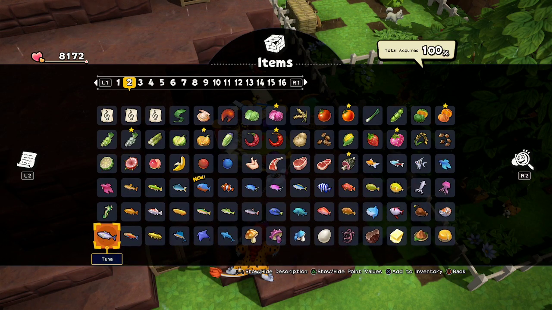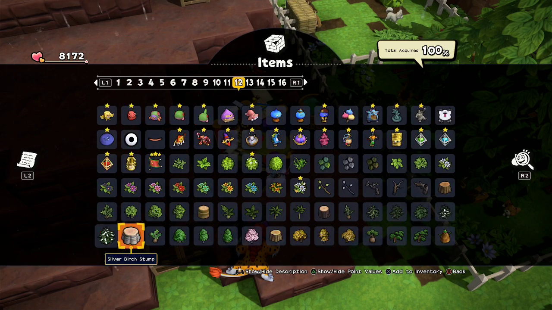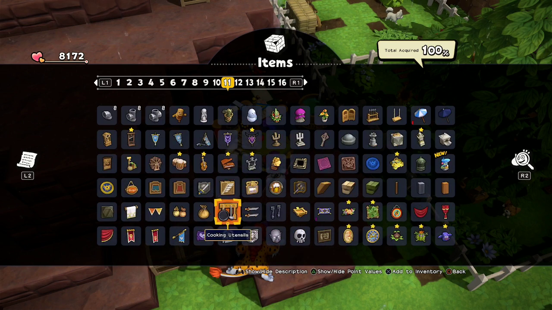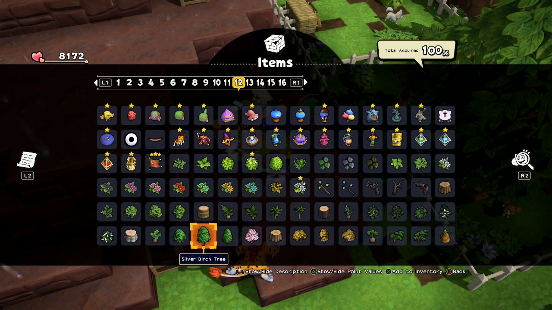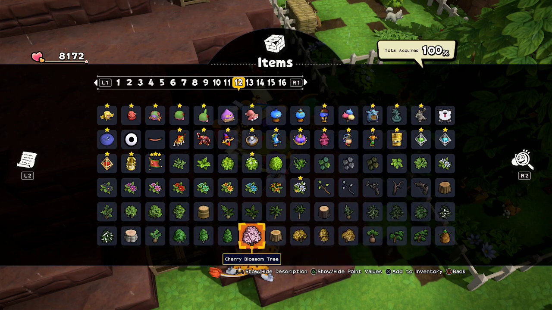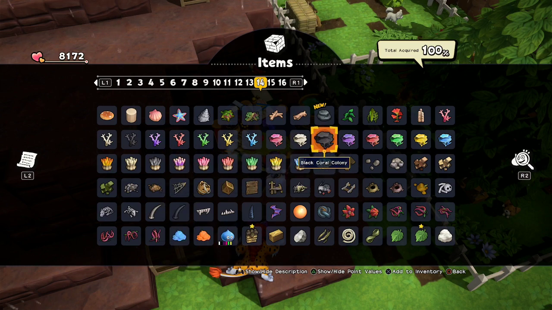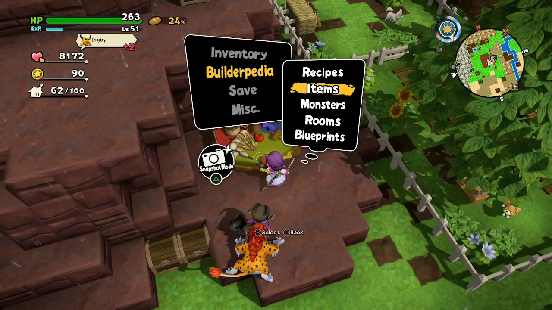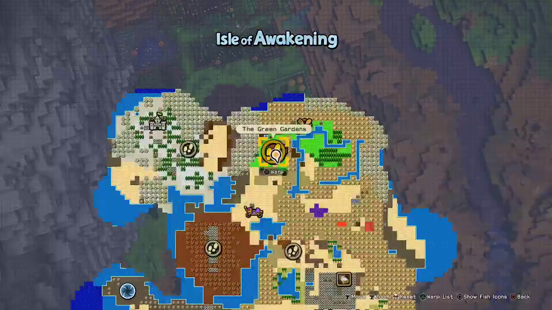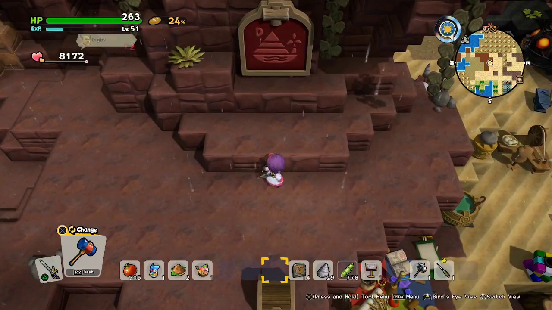Items. Glow drop, that's probably around here. Plants are. How much do those cost to make? Glow drop. You know what? I'm gonna see if I can get it from the shop I have here. Not sure if you get it there. What is that?